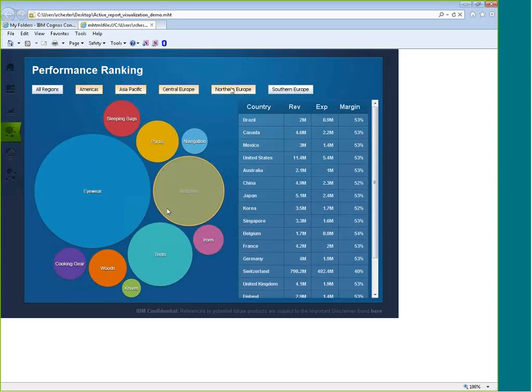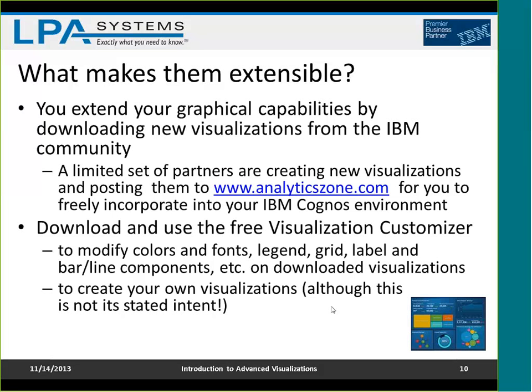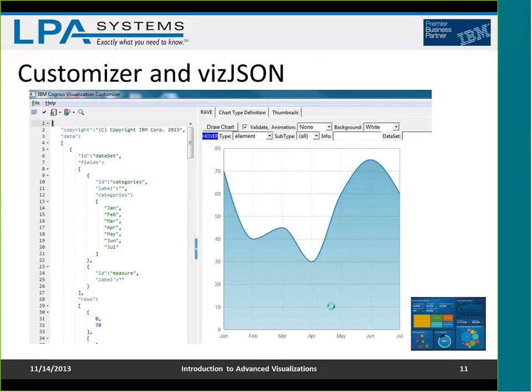And if I wanted to, I could change this. I could change how the circles cluster. I could change that this is on a circular axis and it's trying to cluster all these circles together. I could change how this whole thing works with this free tool that I can download from the analytics zone. So I'm going to go back to my presentation now. And we'll be writing some reports together to build a report that's similar to what I just showed you in a moment. So that's just a screenshot of what I just showed you.